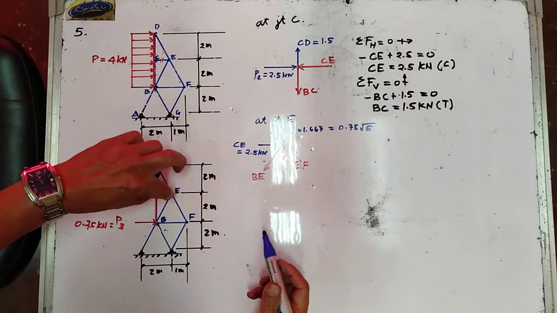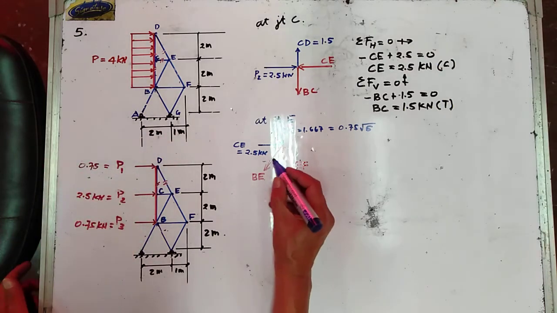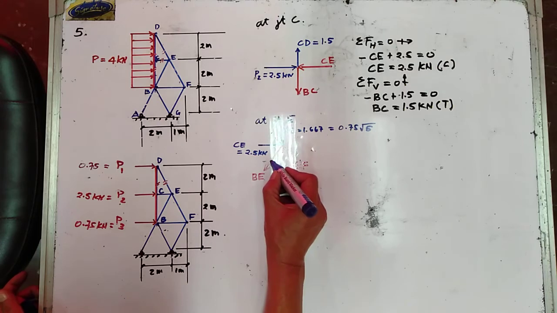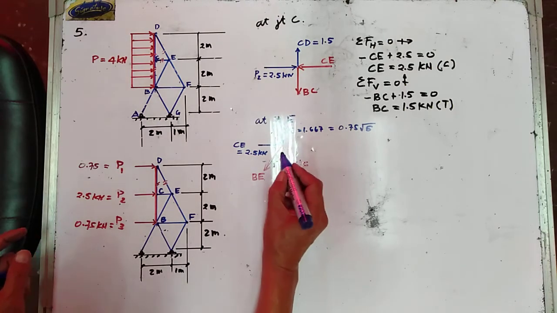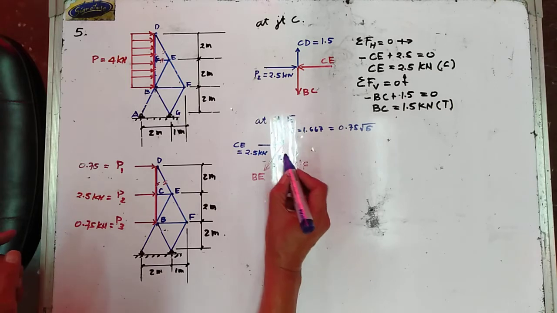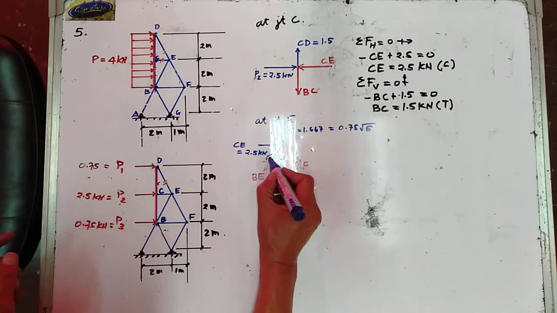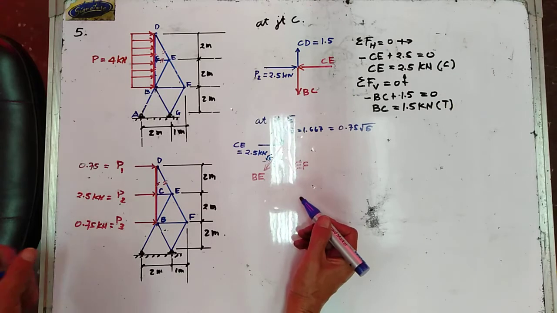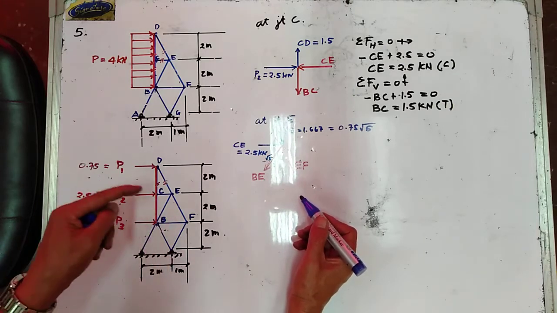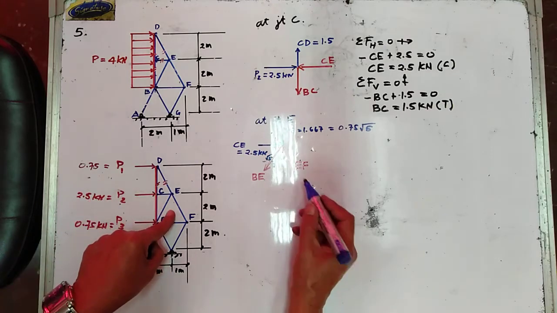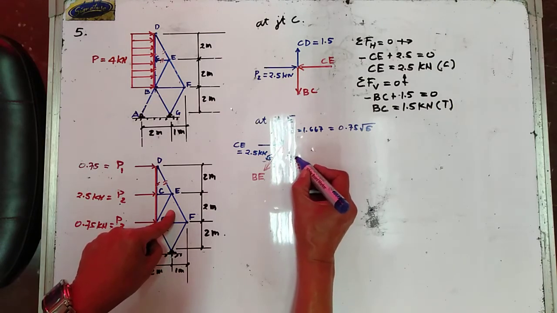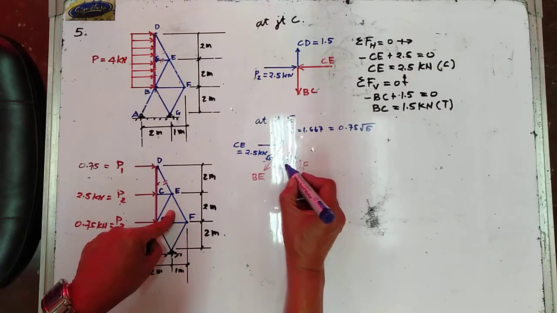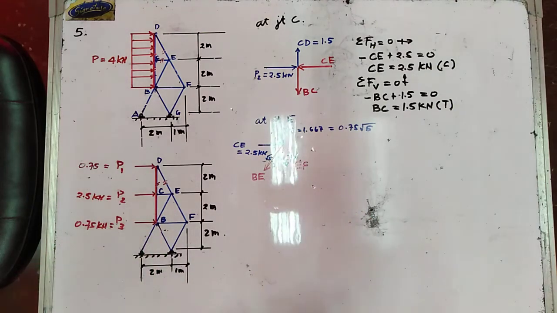So let us try to get the slope of BE. So this is 1 and this is equal to 2. So again, we have 1 horizontal and 2 vertical. So again, that is the square root of 5. Similarly for EF. So your EF is also 1, 2, that is the square root of 5.